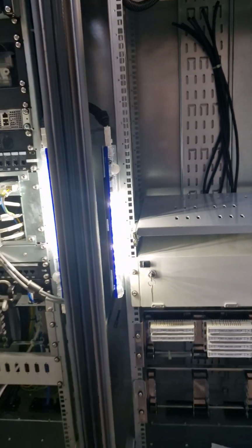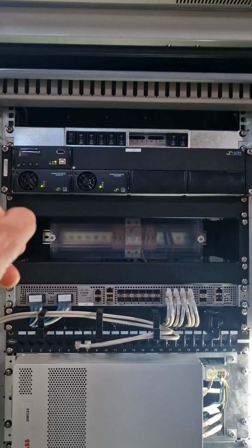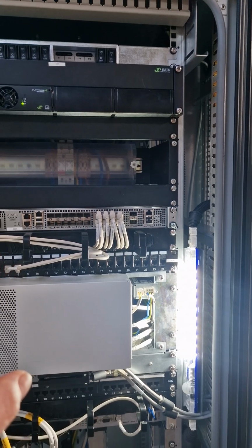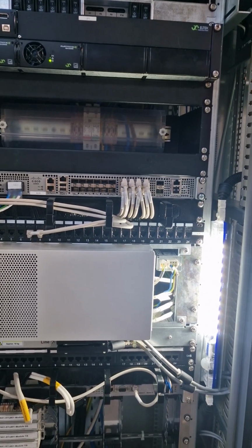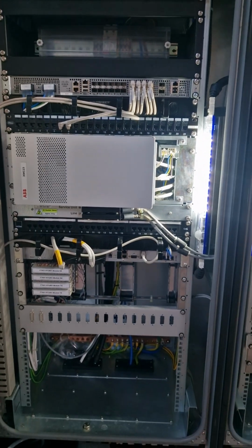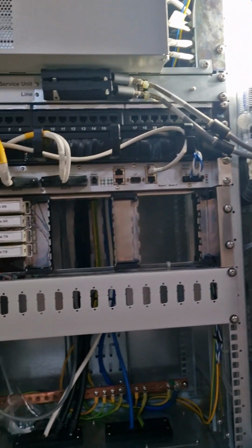LED lighting. You can see that they're on PARs, and you can see some of the telecoms equipment, the ABB XMC23, LTEC unit there with the power distribution, DC distribution, surge protection. Then we've got Cisco, so the Cisco ASR 920, moving through a bit of cable management on into the Ethernet patch panels. The XMC has the line cards for various different applications, voice over IP, things like that, etc.